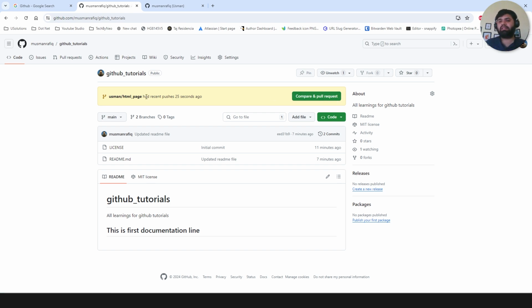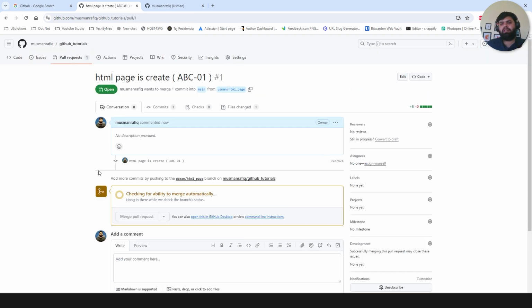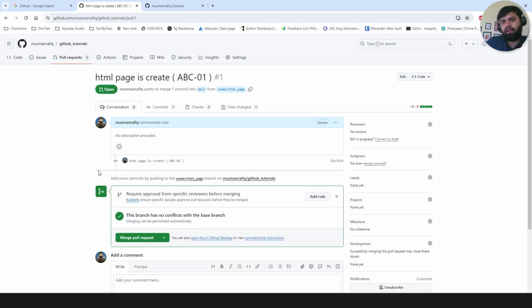As soon as any developer completes their work in their branch, the next step is to create the pull request. Let's hit that one. A pull request will be created. Now you add a detailed description of what change you have made, why you have made that change, and anything that will help other developers set up or test that change on their machines. So that pull request is created.